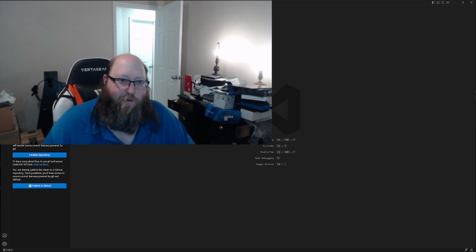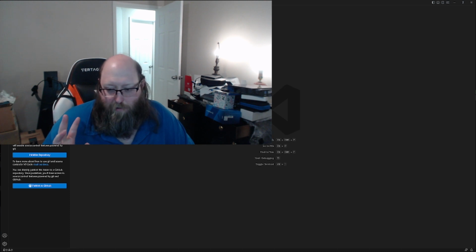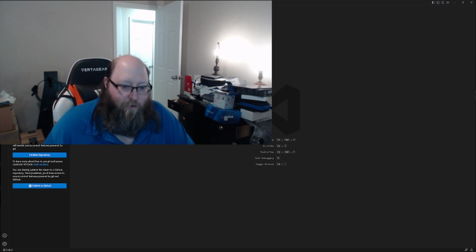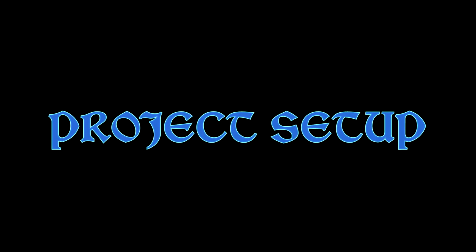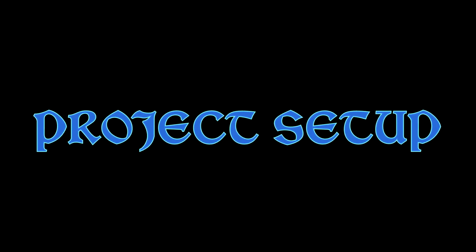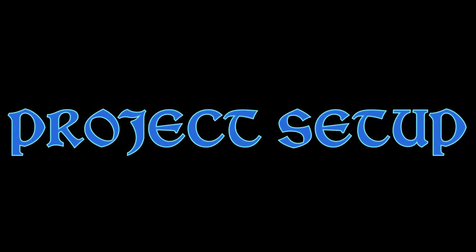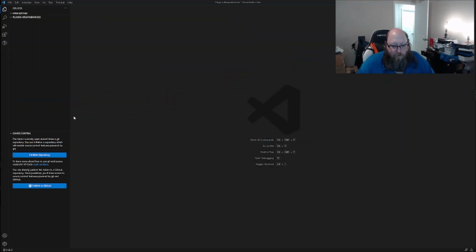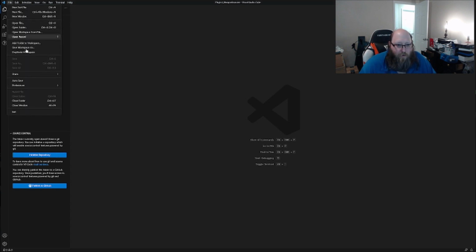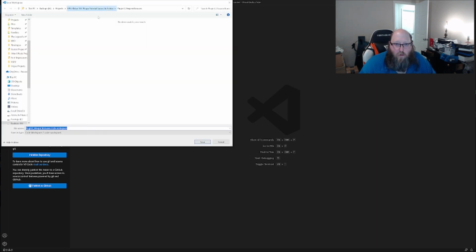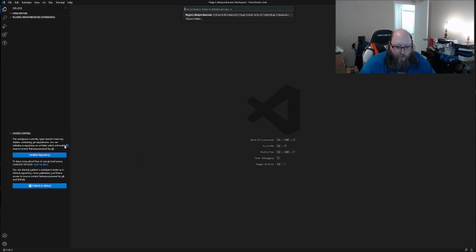I've already done some of the setup. We got the folder ready. I've got the RPG Maker project ready. We need to create the repository and push it up to GitHub though. So let's go ahead and initialize the Git repository. Actually, let's go ahead and first make the workspace file. And then we'll initialize the repository.